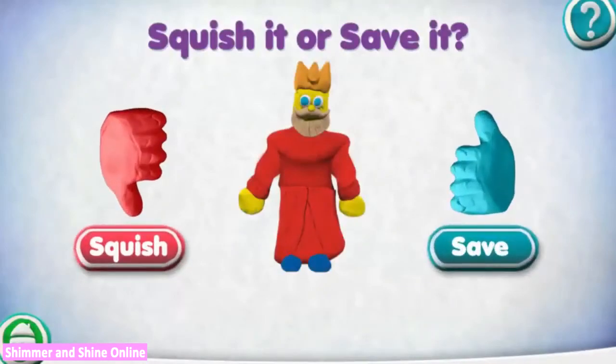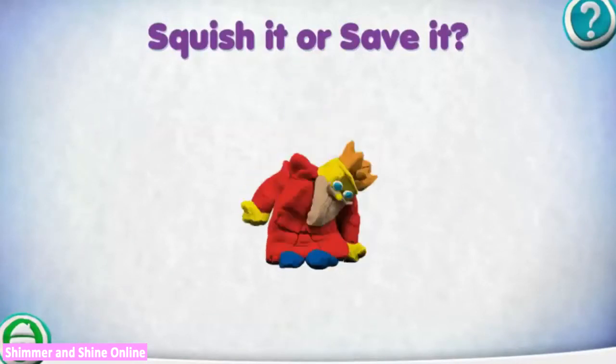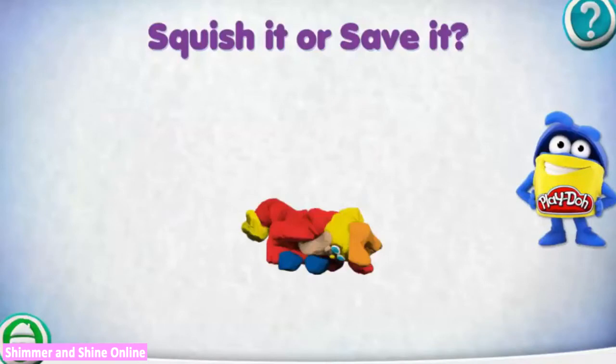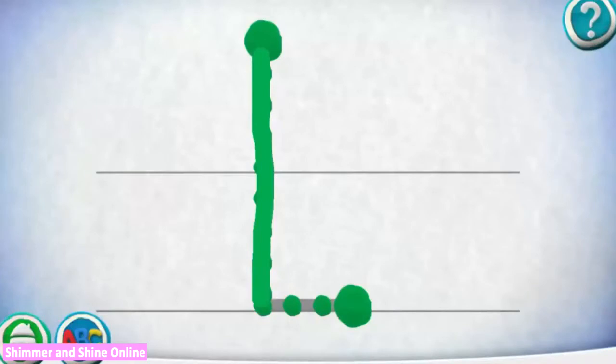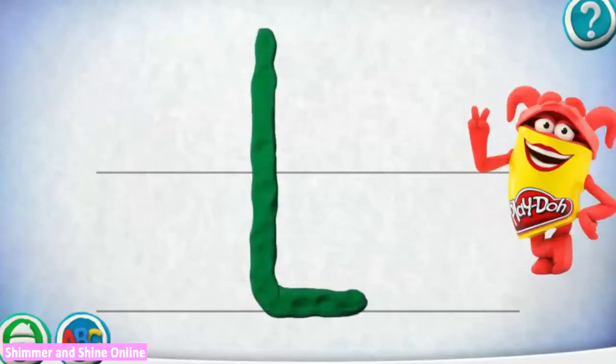Squish it or save it. Swipe down to squish it. You've squished it! Swipe the cans to see more colors. Move your finger along the path from one spot to the other. Remember to keep your fingers squished. Yippee!